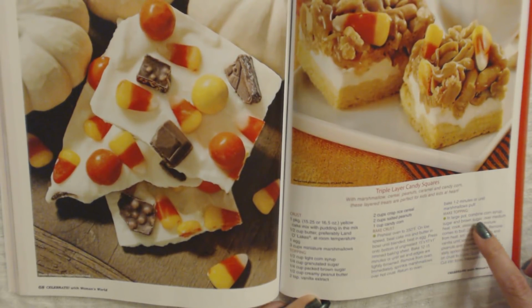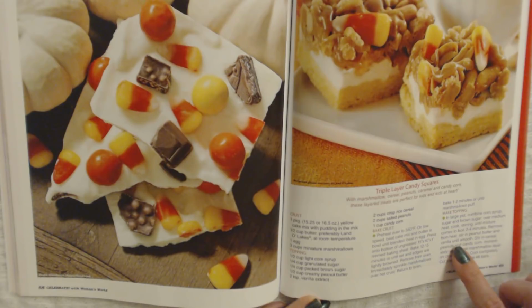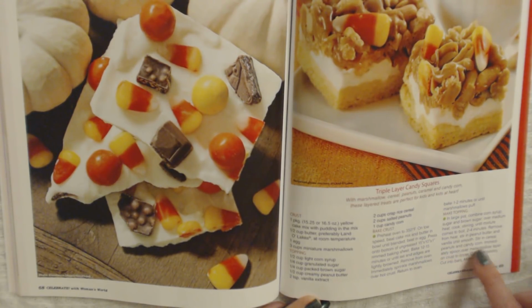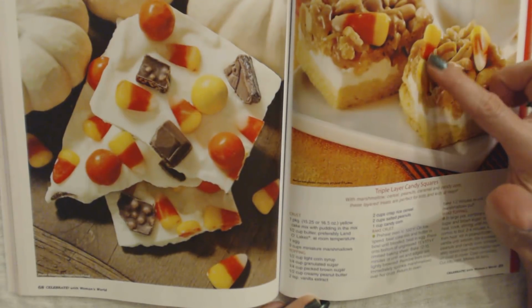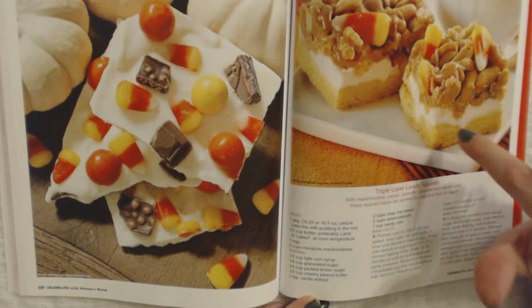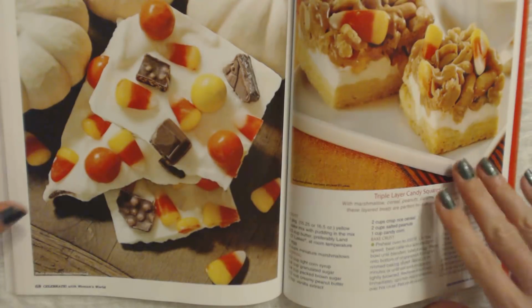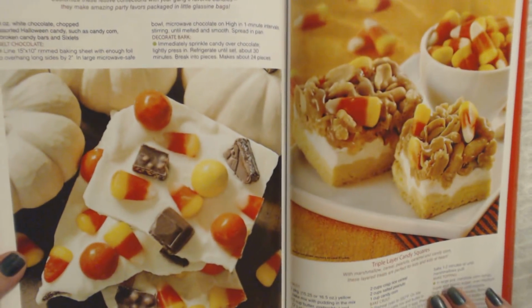In a large pot, combine corn syrup, sugar, and brown sugar. And then over medium heat, cook, stirring until the mixture comes to a boil for 2 to 4 minutes. Remove from heat and stir in peanut butter and vanilla until smooth. Stir in cereal, peanuts, and candy corn. Immediately spoon over the marshmallow layer on the crust to cover. Cool completely and then cut it into bars. It makes 48 bars. Those are just so yummy looking.